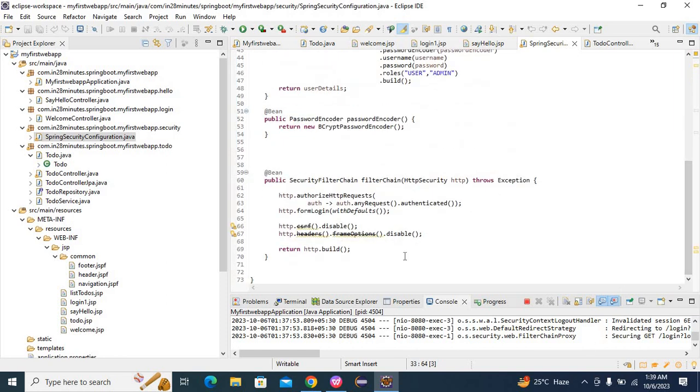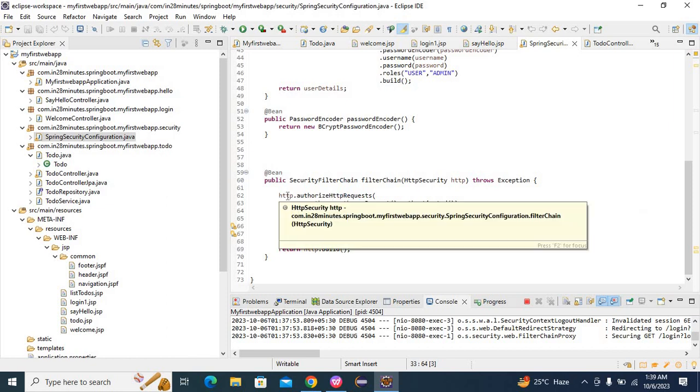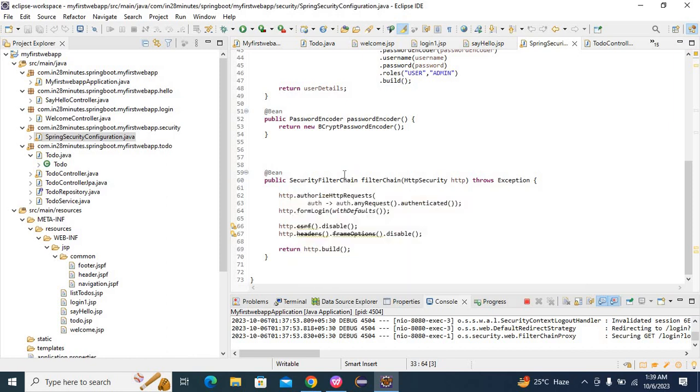And I have used some features like http.csrf option, these two, and auth.inMemoryAuthentication. Basically, the overall work of all these functions is to provide security to your URLs. For example, if somebody is directly trying to hit any particular URL, he can't do that.